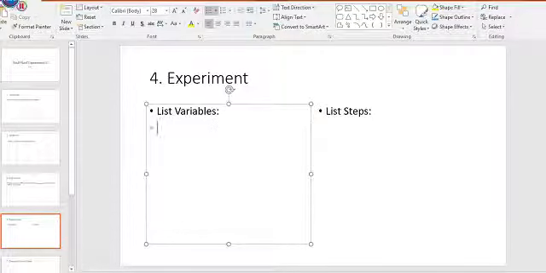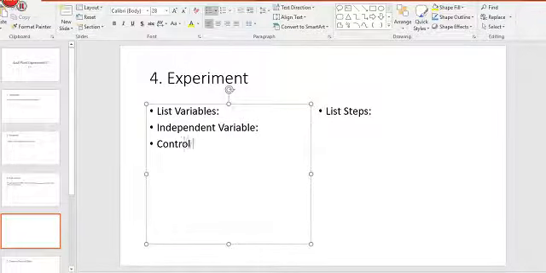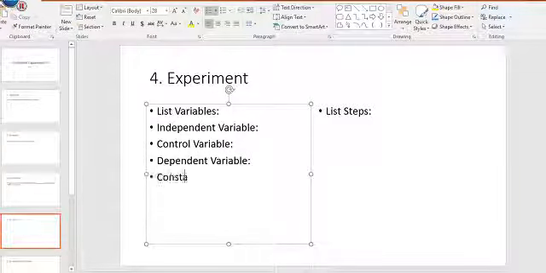Number 4, here's where you're going to list your 4 variables. Remember that we had the independent variable, we had the control variable, we had the dependent variable, and we have, of course, had the constant variable.